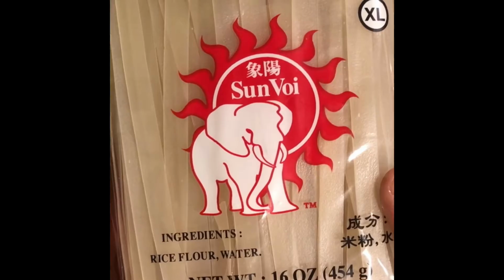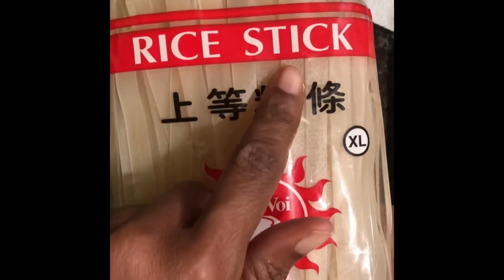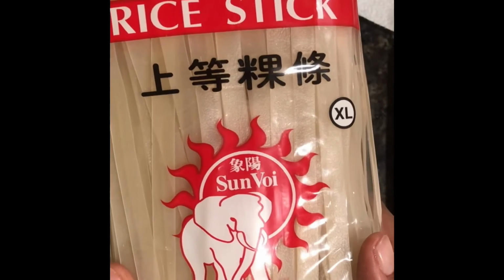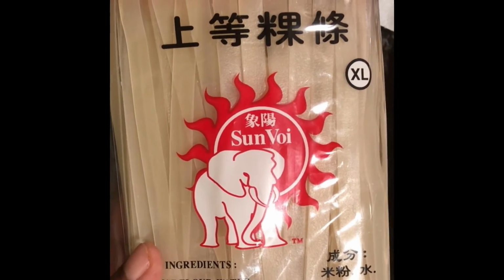So these are the noodles that I decided to use. It's just something that I picked up from our Korean grocer. It's their rice stick noodles. I like the way they taste, so this is what I'm using.